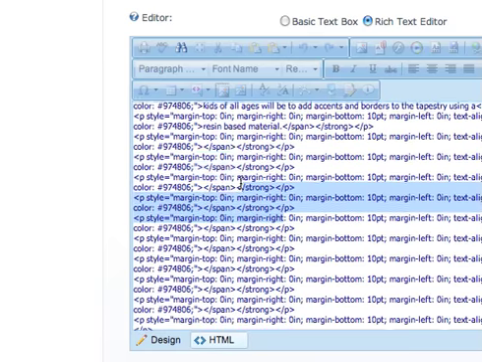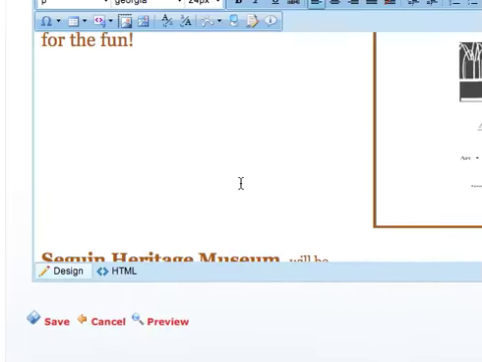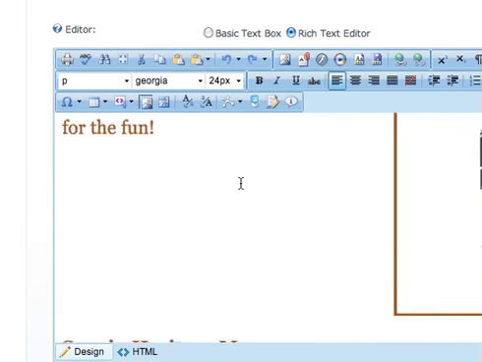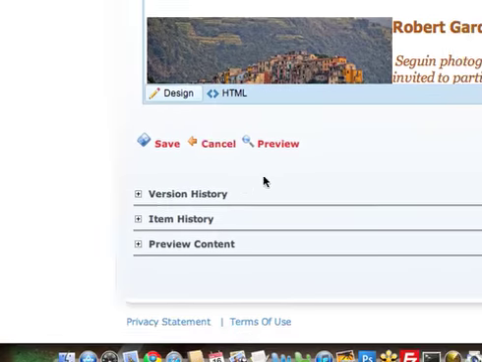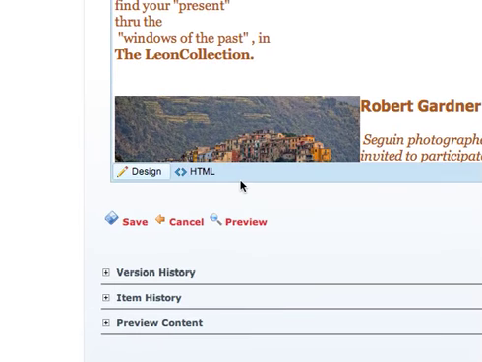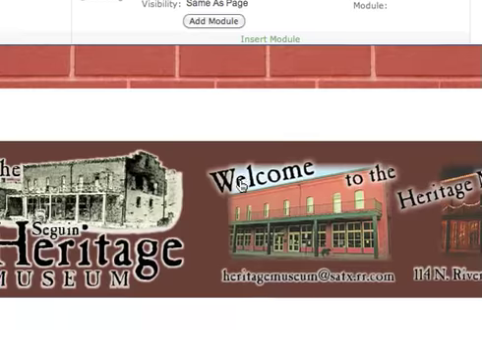So instead, in this case, what you want to do is simply start over. Go back to your design and start over. Have this first section here. Actually, I'm going to cancel out of this so you can see it from the front again. If you really want all this content on your home page, simply add it in different modules for each one.